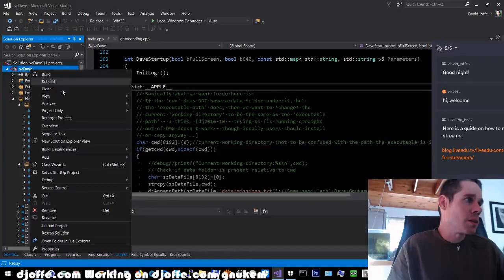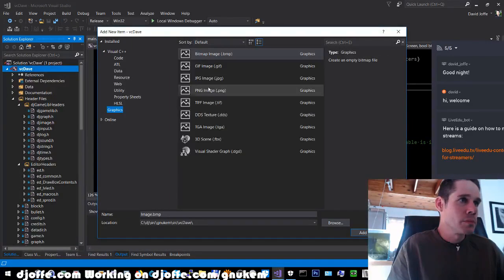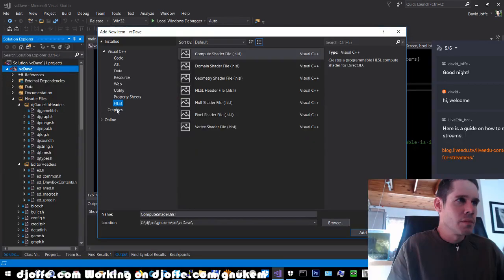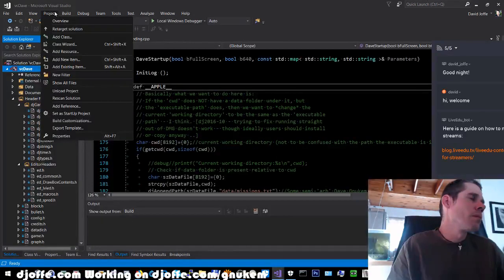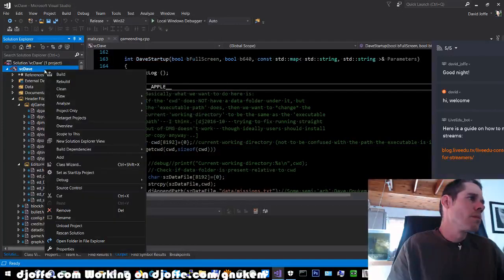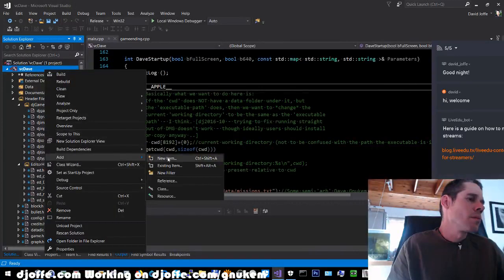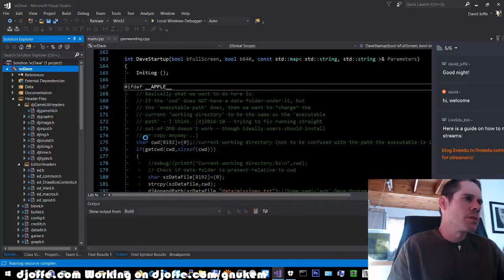I don't know if this will add, new item, right click, add, resource.